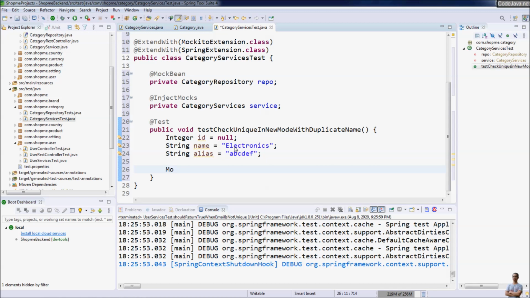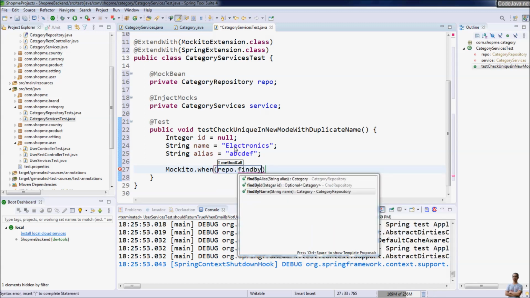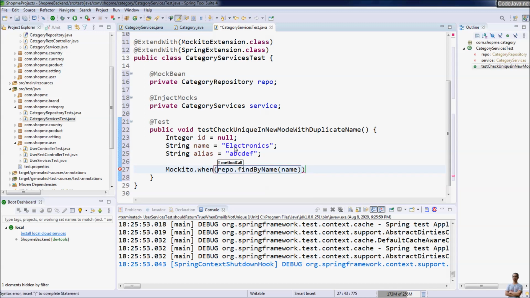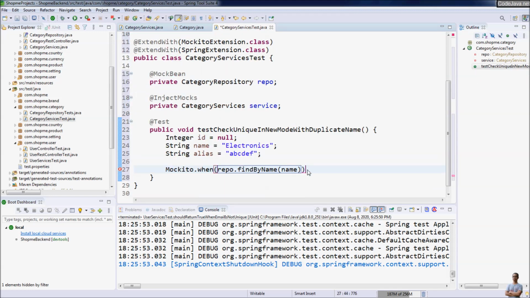And we mock the return data for the repository, call Mockito.when, the findByName method is invoked with the given name here. As you can see in the business method here, findByName is invoked. Then return, and we return a new category object.